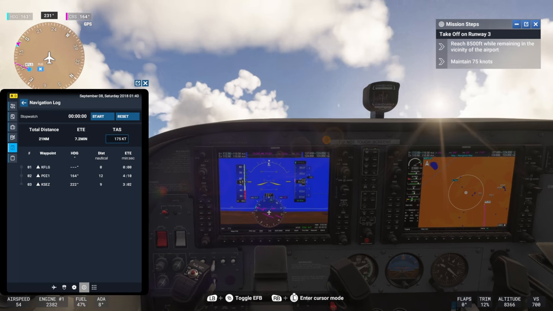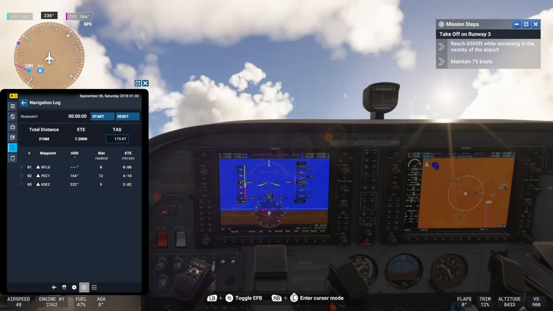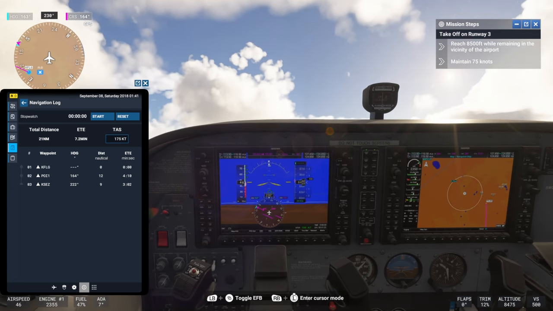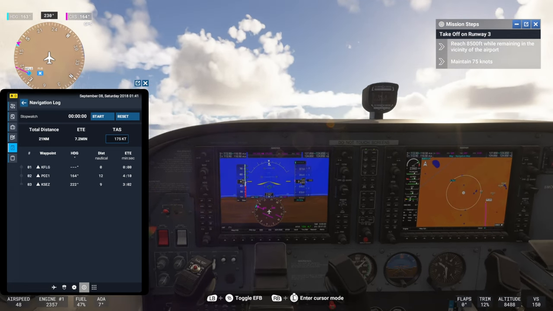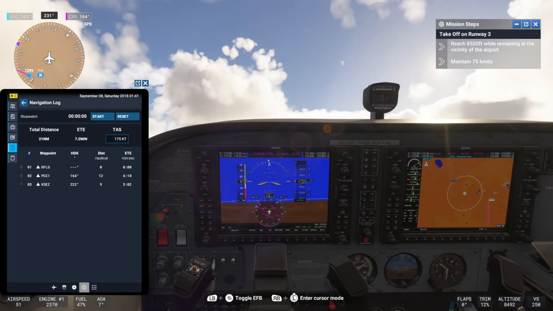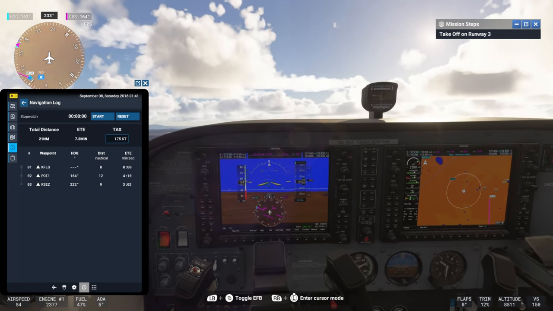Come on, keep climbing. Keep climbing. Because we're just trying to get above the rest of the flight patterns. That's where we're going to, 8,500 feet. And at no point did we remain 75 knots.